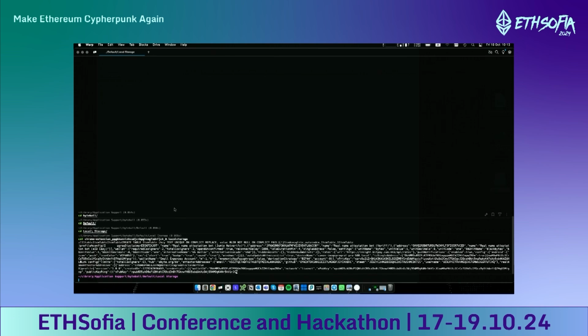If I read the local storage, we can see here that we've got again our public key, the seed phrase and the private key.